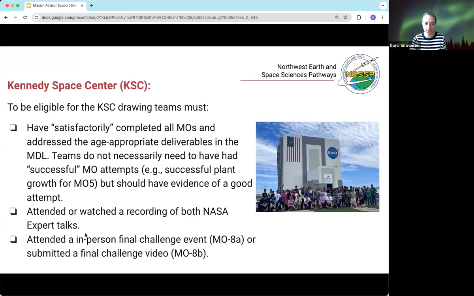That's not going to hurt your team, but I would like to have evidence of a good attempt. Basically, we're looking for a delta, right? We want to see that the teams started from a certain level of knowledge or experience and they increased it. So if I've got a team that has a lot of robotics experience, maybe I'm going to expect them to have totally completed the robotics challenge. But if your team has never programmed a Lego robot before, this is their very first time, then the expectations on the robotics is going to be different.